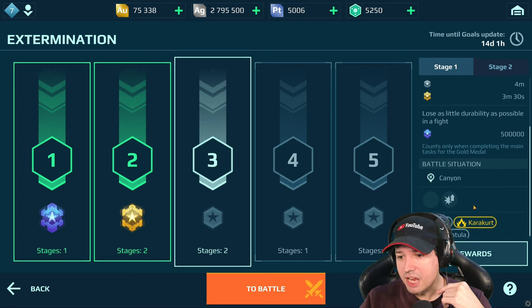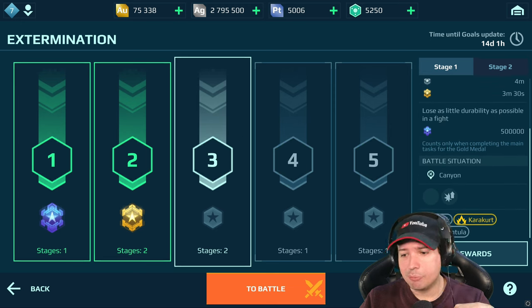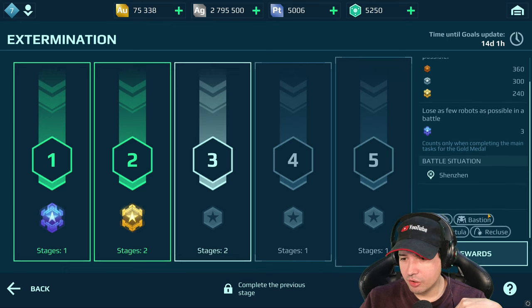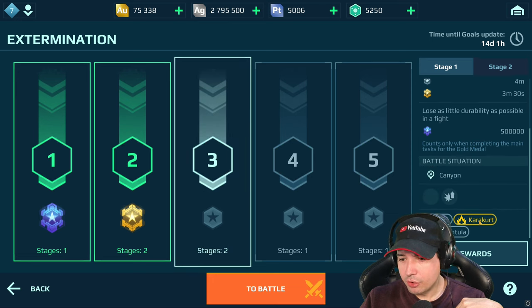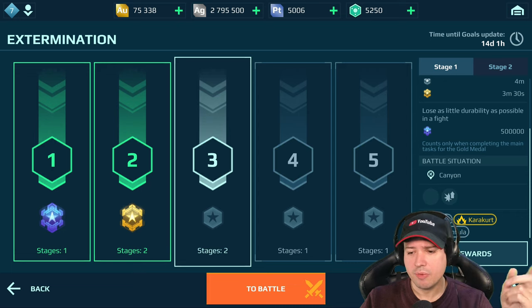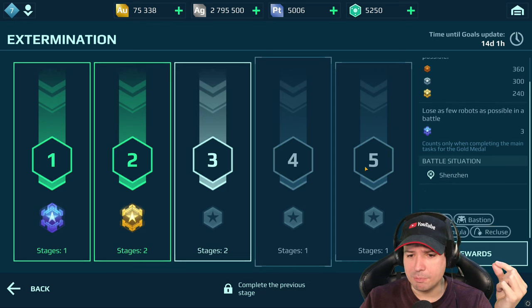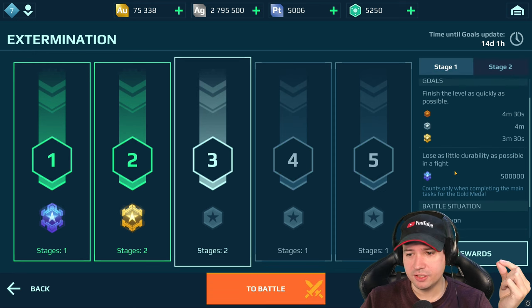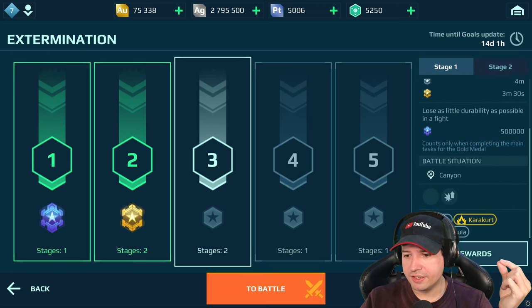Okay, see, down here it says there are bosses named Tick, Karakot, and Tarantula. In this stage, there is Tick, Tarantula, Recluse, whatever this is, and Karakot. And here also, Bastion is also here in the last one. Or wait, maybe Tarantula is the Raker. Tick is the small one and Karakot the anti-air, maybe? Maybe those aren't bosses. Maybe only the Bastion is the boss. It's on Shenzhen. This is on Dead City and this is on Canyon.